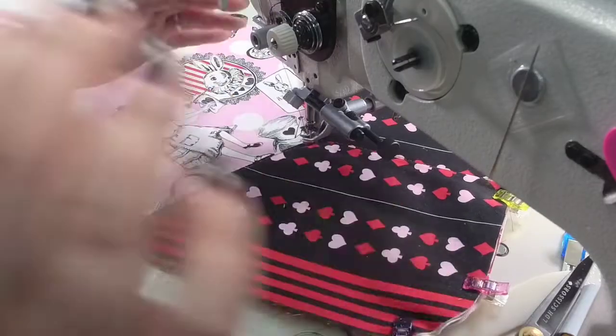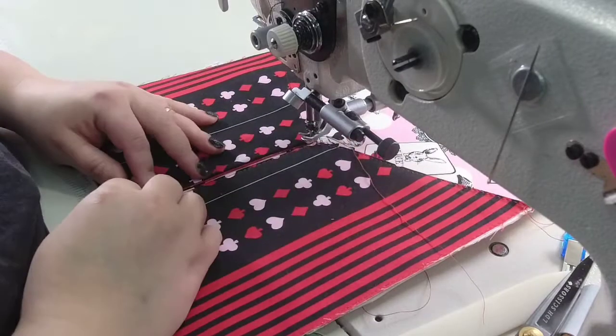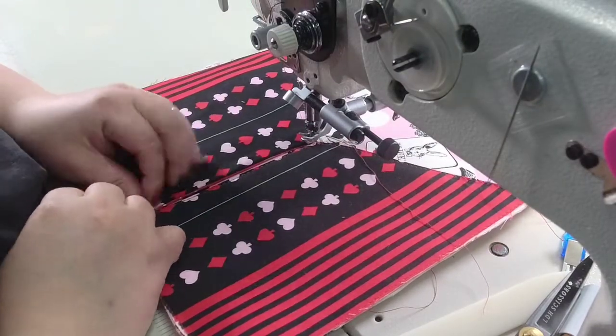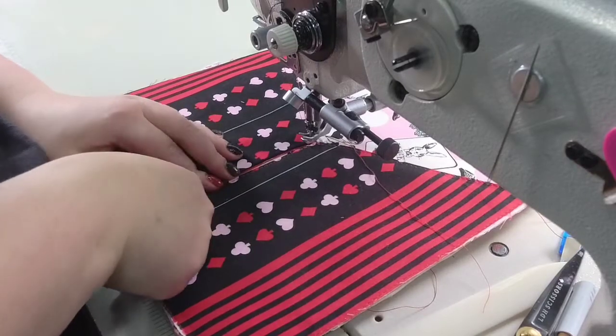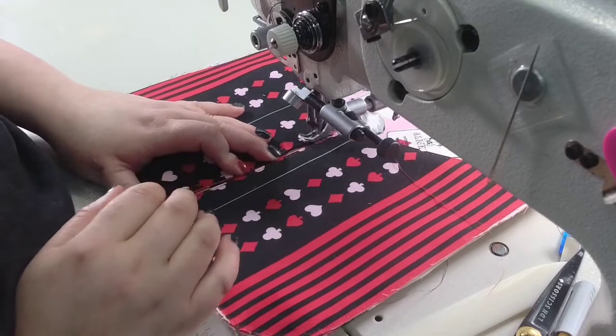I know that seems like a lot of extra steps, but these are two pockets that are going to be used a lot. So you want to make sure that the seams don't rip, the stitches don't rip, and you're not really upset because you did all this work.